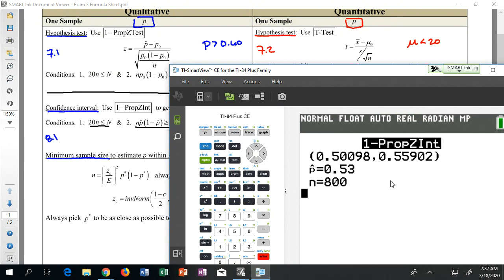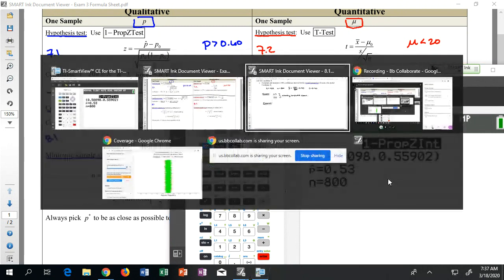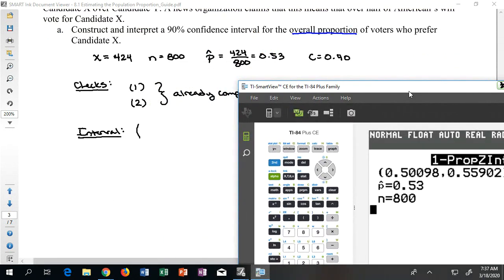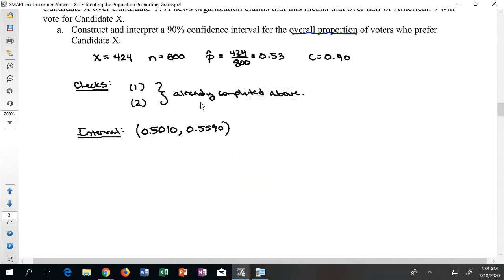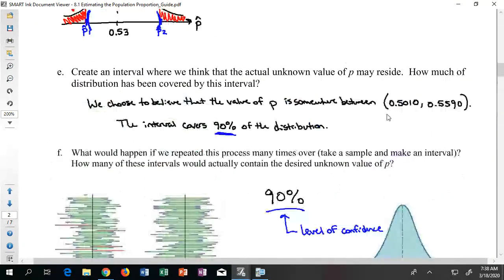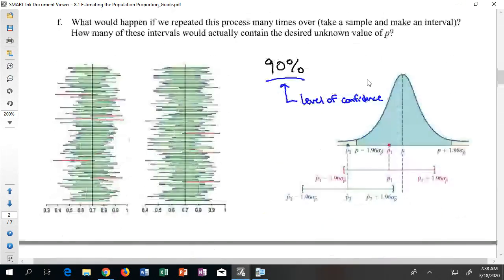And we're going to do the same thing we always do, which is round our decimals to 4 places. So let me go ahead and pull that up here and round to 4 places. So 0.5010 looks like that because the 8 rounds up into the 9. And then the second value would be 0.5590. There we go. So I have my interval now constructed. What you'll notice is that's the exact same interval that we actually had all the way up here. Nothing's different, but notice the calculator did that in just the snap of a finger.